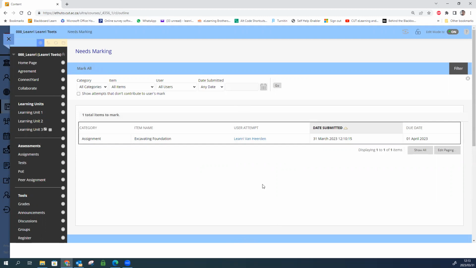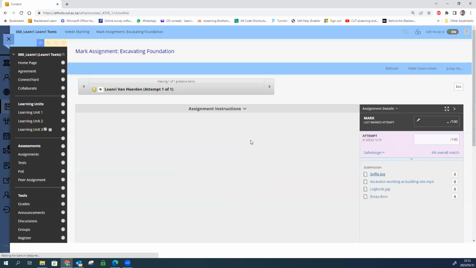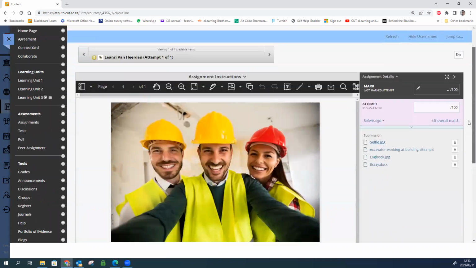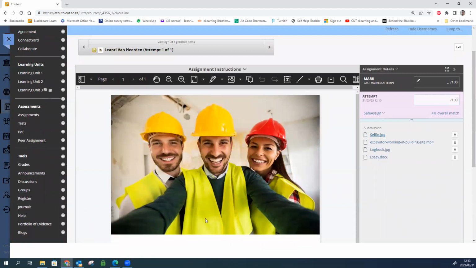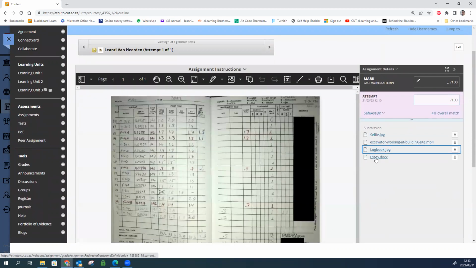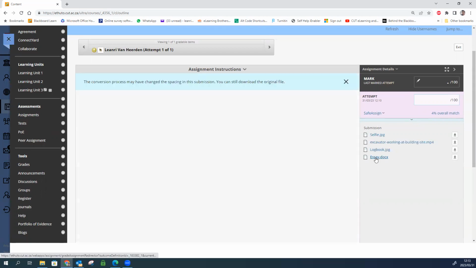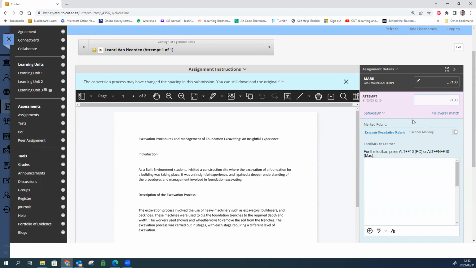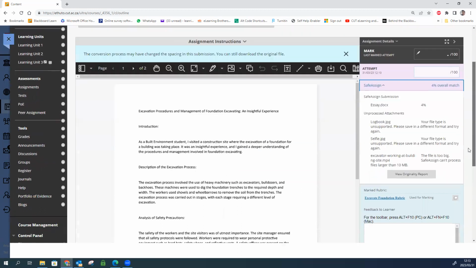Now let's have a look at the inline grading and the rubric and how much easier that makes your life. So I'm going to go onto that user attempt. And the same as with the student, the files will show inline, meaning it shows in this little box. And I can toggle back and forth between them. So first thing I see, all right, student has handed in everything. So let's open up that rubric. I'm happy with the 4%, but you can open that, of course, if you want to double check it. So to get the rubric, we have to open it here.